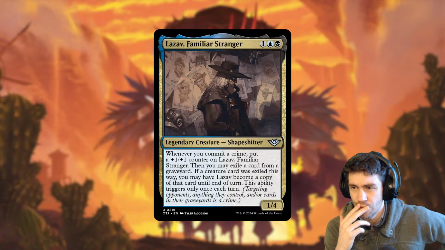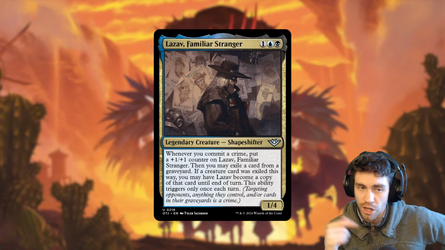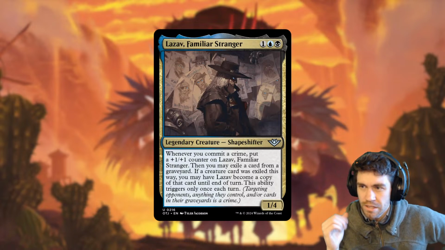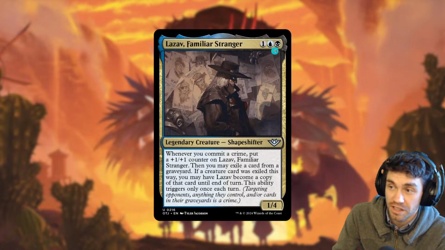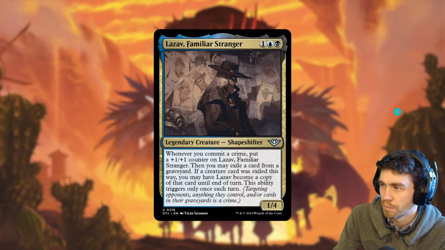So I guess if you have Relic of Progenitus, Relic is a good way to trigger this. Any way to repeatedly commit a crime is going to allow you to have instant speed graveyard hate. So that's kind of interesting. I don't know. Yeah, it seems fine. If somebody brought this to a tournament, I'm sure it would be totally reasonable, purely by the fact that it is a Dimir high toughness creature that grows on its own and exiles cards from graveyards. But other than that, nothing wildly impressive.